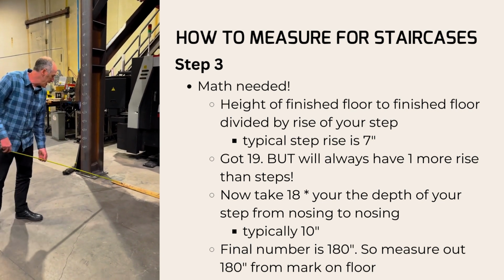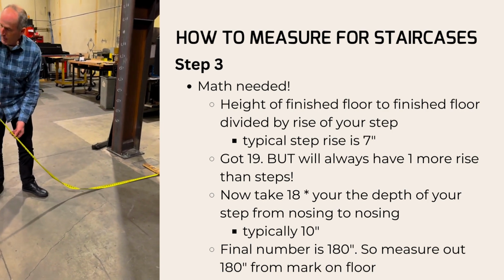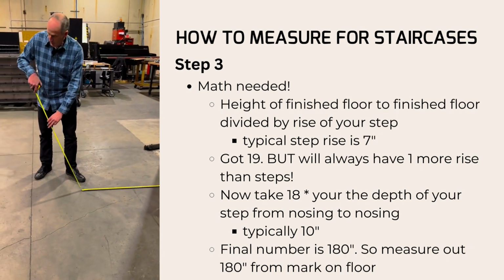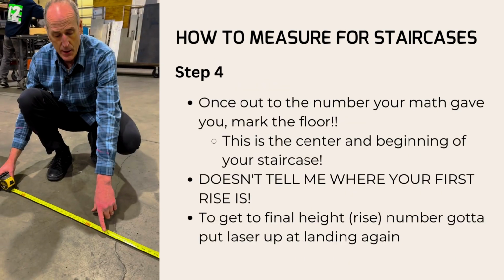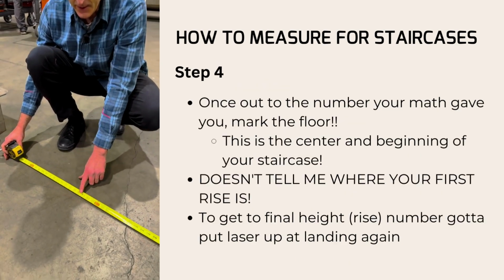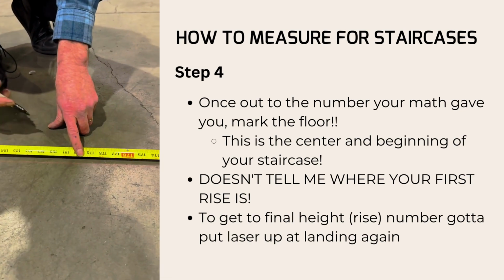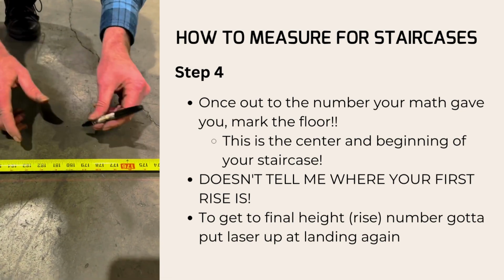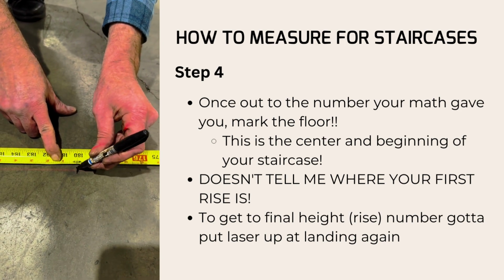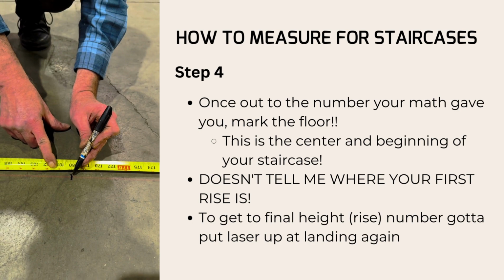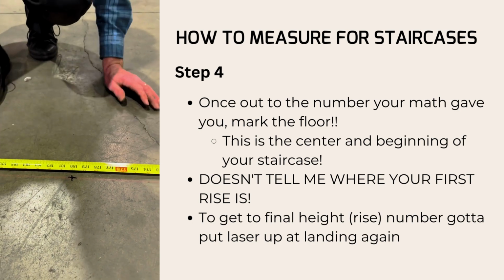So I'm going to place my tape against the board that we set there, and I'm going to follow my laser line on the floor, and I'm going to come out 180 inches. So I'm following my laser line. There's 180 inches that I'm looking for. Got to do it with my left hand so I don't see my shadow. So I'm going to make a cross mark at the number and the laser.